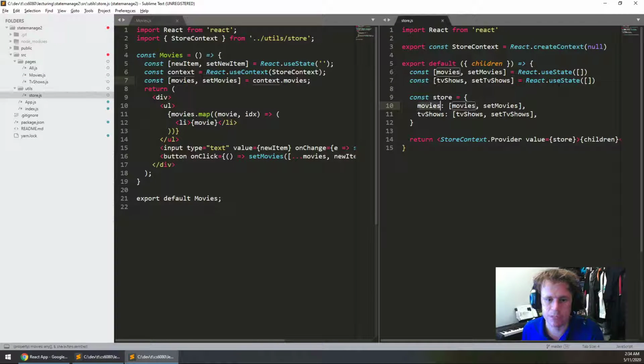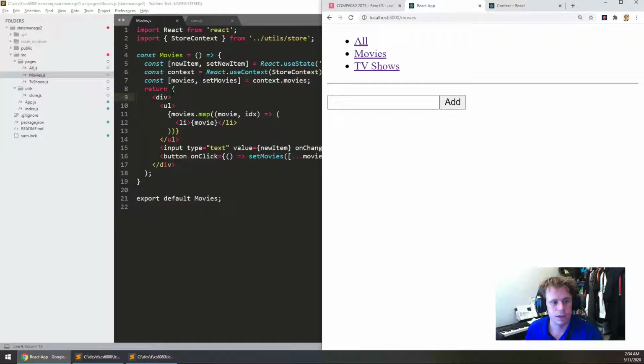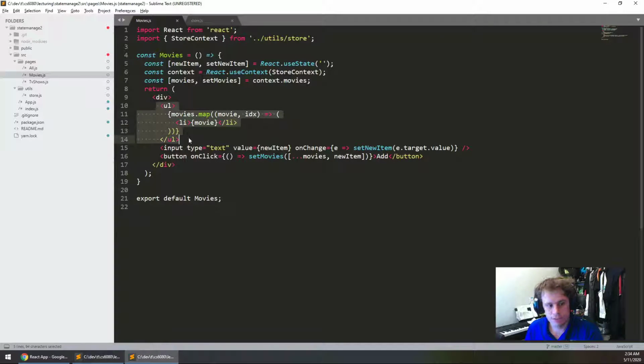See how we attached movies as these 2 items? So this is us packaging it up, and here we're unpackaging it. And now I can use movies and set movies as if it's a useState property, which is really cool. So I can reuse these design patterns and semantics I've already understood, except it's actually being updated in this global store. So what this component does, really simple component on movies, is I have a list. That list lists all of the movies that have been added to the state. It's a global state, this one.